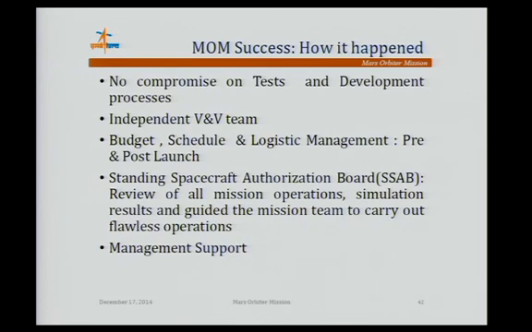And you can see there is no compromise in the test and development process. That means all the processes were followed judiciously for the software development or hardware realization, testing and verification, and there was no compromise on test. All the cases were tested at the system level, the integration level and the ground checkout level, and all the things were simulated using the systems available in the simulation environment and verified. And there is an independent V&V team which in parallel takes our software and hardware and verifies independently. They carry out the test cases and result tabulation, all done by the parallel team. That also gave us confidence that everything is error free.